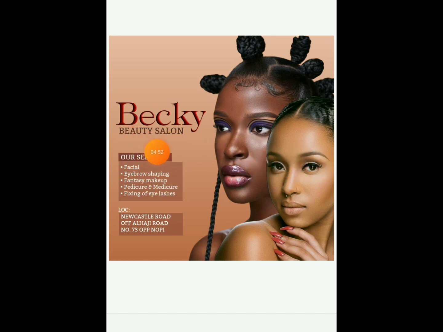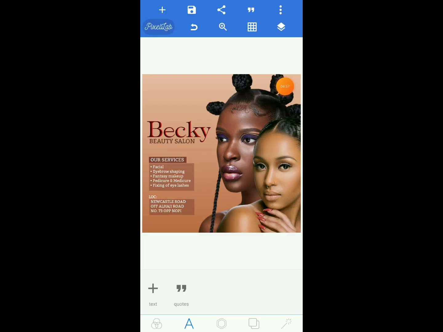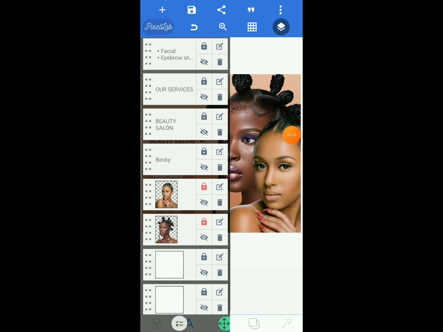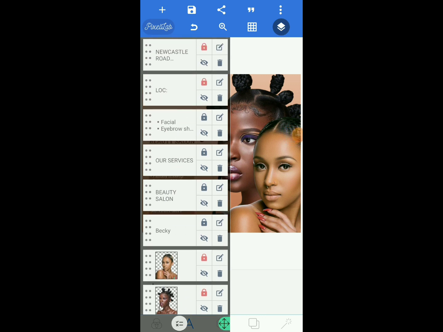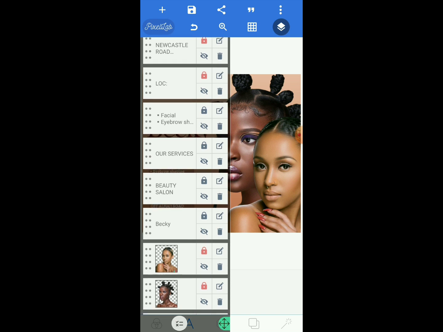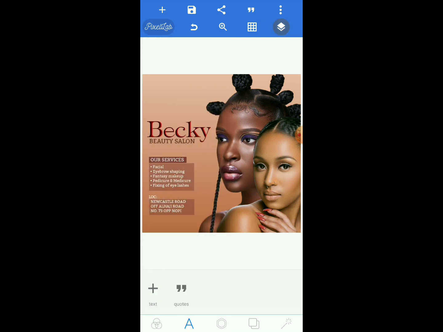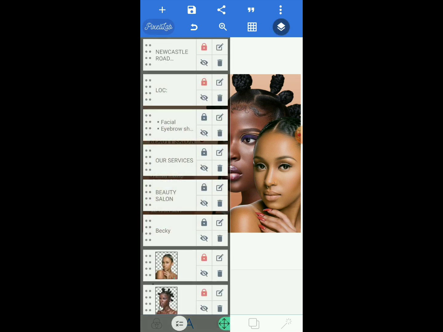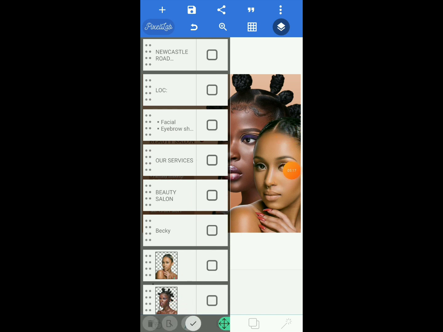So this is how I'm going to do it. I don't want to push them one by one. It will take time. So I'll come to my layer button here, and then I'll locate those elements I want to nudge or position or move. The first one, our services. So I will tap here and choose those elements, our services, and what again?